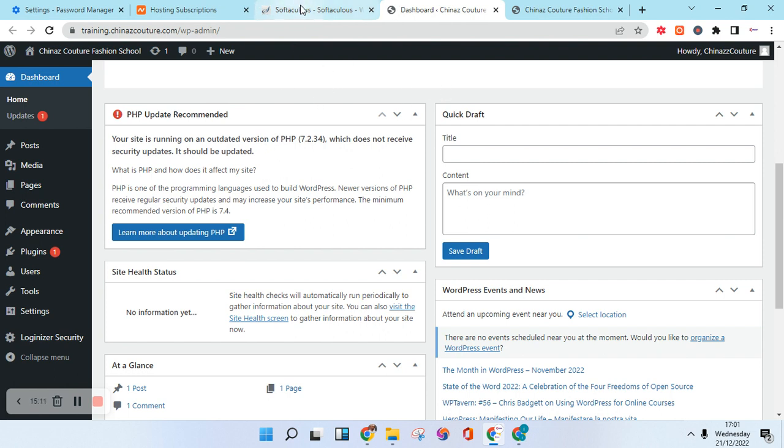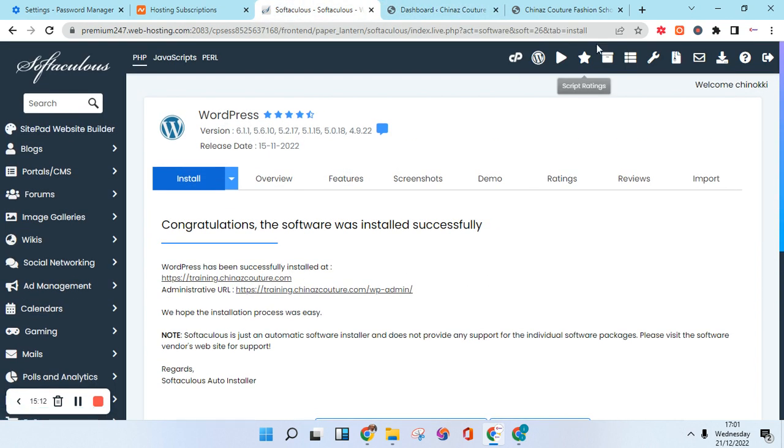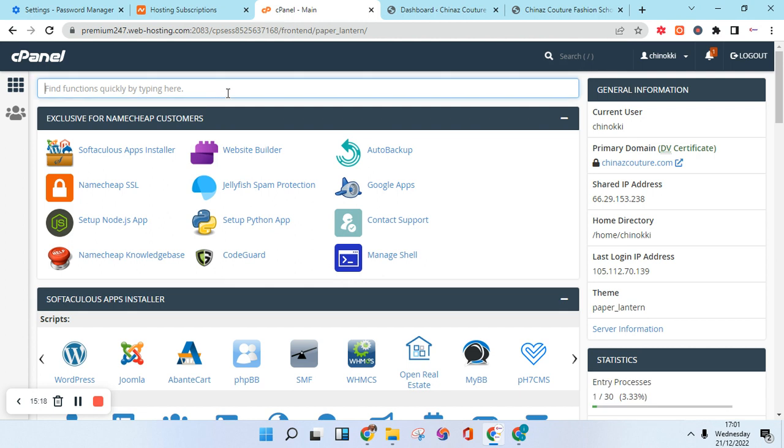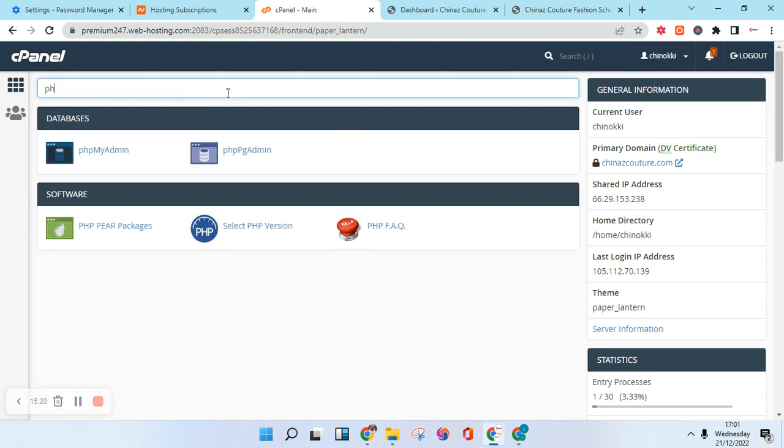We go back to the cPanel. Once we are in the cPanel, we just click on PHP, and select PHP version.